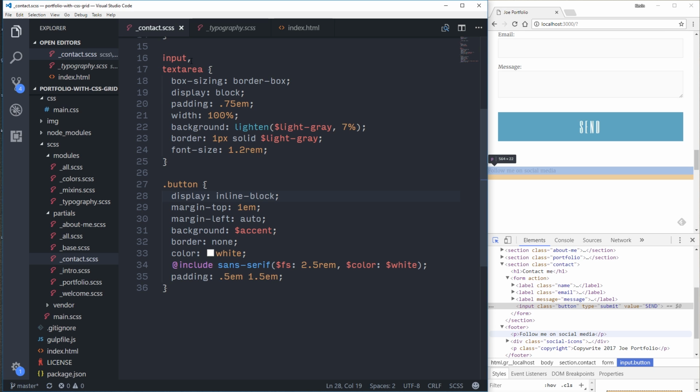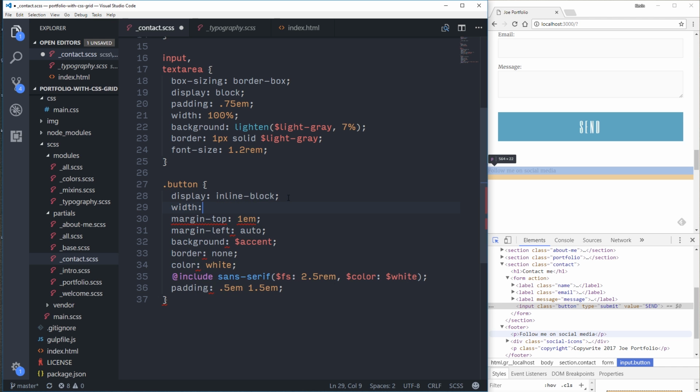Oh, it's grabbing the width from here. Can I do width, display? So I do want to do inline block, and I want the width to be auto. Aha, okay. That works, but then my margin left doesn't work anymore.